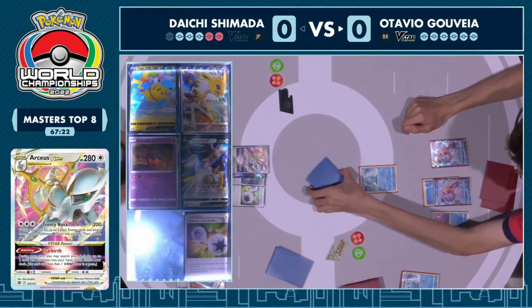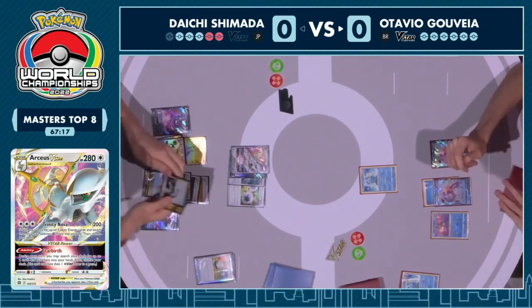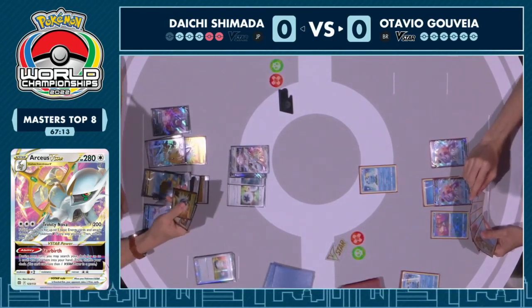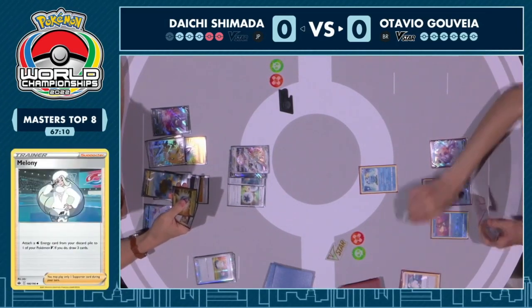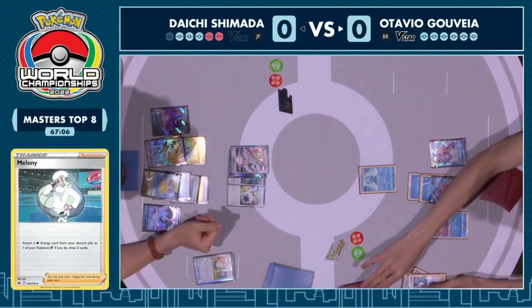I mean, the only thing Daichi could even realistically want here is the VMAX for the Pikachu. You've got the energy on the Pikachu ready to attack. You've got the Jolteon with the memory capsule established. You've got your Arceus in the active attacking. And you started 2 prizes up, so you've only got 3 remaining left to take. I mean, if you're Otavio, there's no real need to concede early because we've got so much time left.